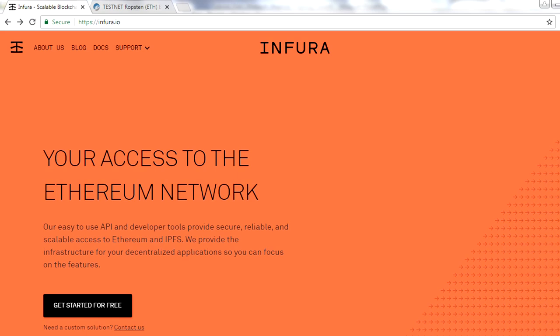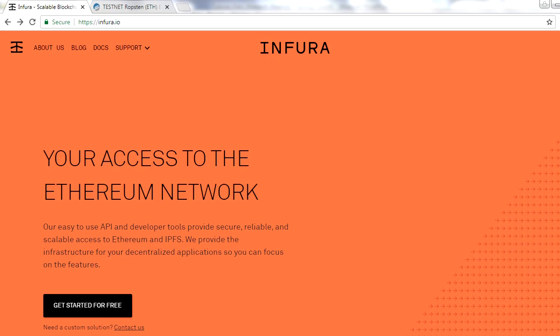The major challenge and the major question which everyone has today is how I can connect to the different blockchains, the Ethereum blockchain, it can be your mainnet blockchain, it can be your test blockchains, without downloading all the blockchain to my system. Because it is time consuming to download all the blockchains to your system. It takes many hours to download all the blocks to your system.